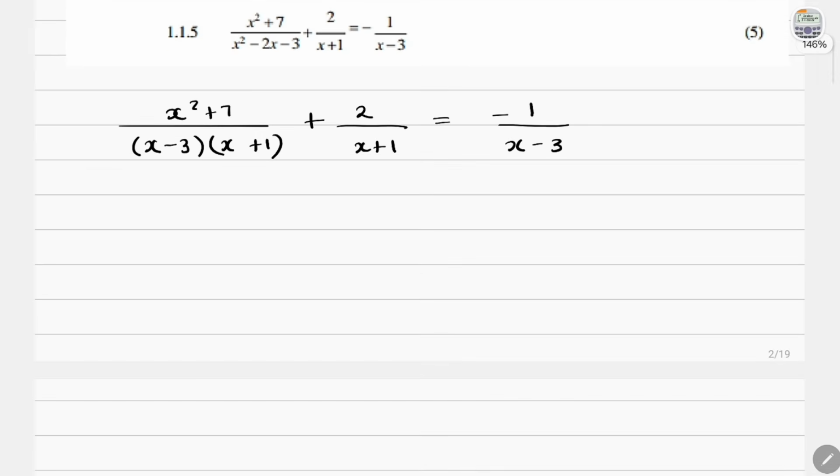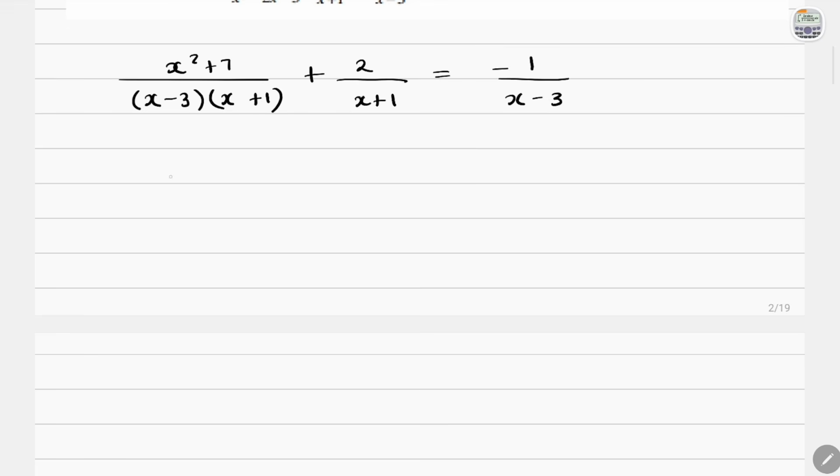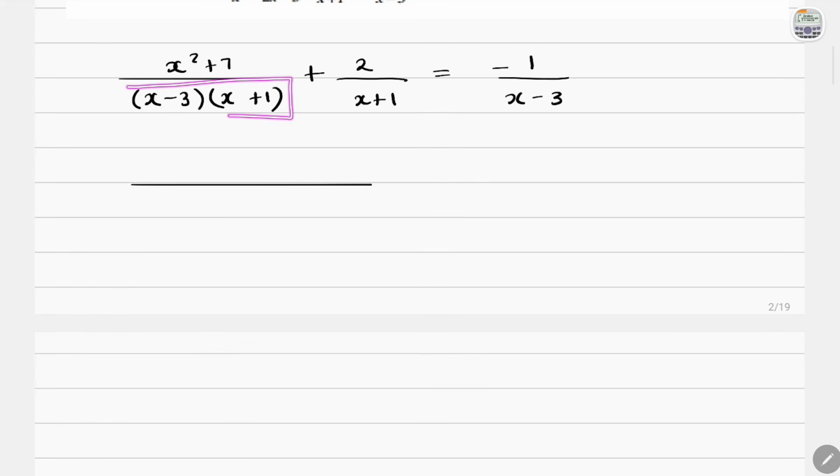So all through, do you see how we are adding? And then, of course, here we have this. To add or subtract fractions, you need to ensure that your denominators are the same. Now, the denominators here, they're not the same, but they're very similar. We can get this denominator to look like that, because this one has the x plus 1, but it just doesn't have the x minus 3. So if you multiply this fraction, numerator and denominator, by x minus 3, the denominators will all be the same. So I'm going to write them under the same denominator first.